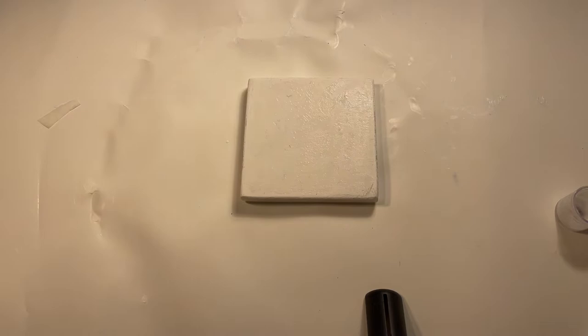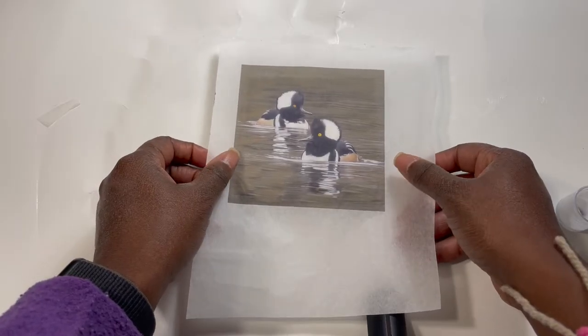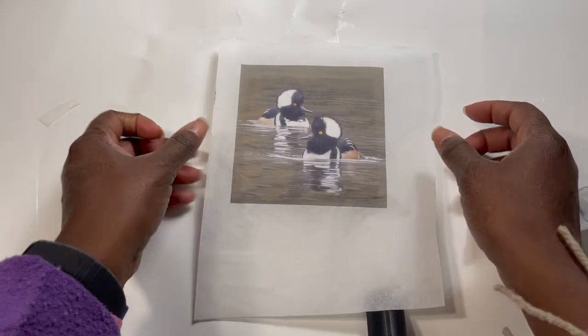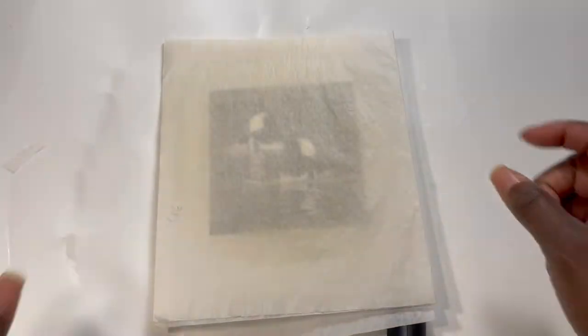I hate to admit this, but I gave up. I decided to put a coat of Mod Podge onto the coaster and then go back to my old method of just ironing it on, just using the Mod Podge and heat to adhere the image to the coaster.